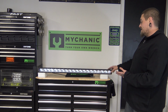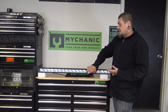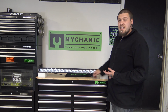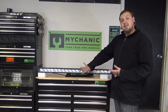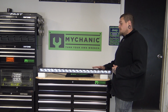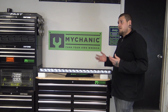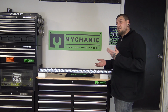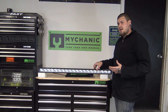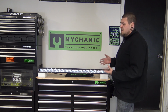I mean, it's really interesting, and it's a dual function, so it has your regular on feature, and it has kind of like a daytime running light feature. It just kind of backlights itself just a little bit. This is sold as a 52-inch bar. Measured it out, it's 45 inches. Kind of odd, so it's not a 40, it's not a 50. Actually, I think this might be sold as a 52. I'll have to double check on that. But still, it's 45 inches, so it's kind of an odd size.